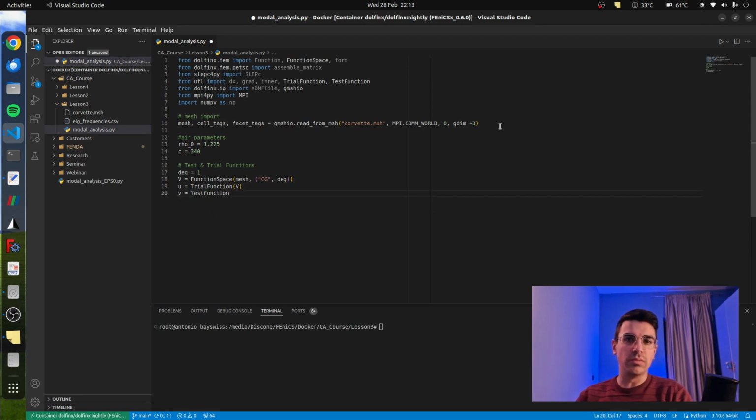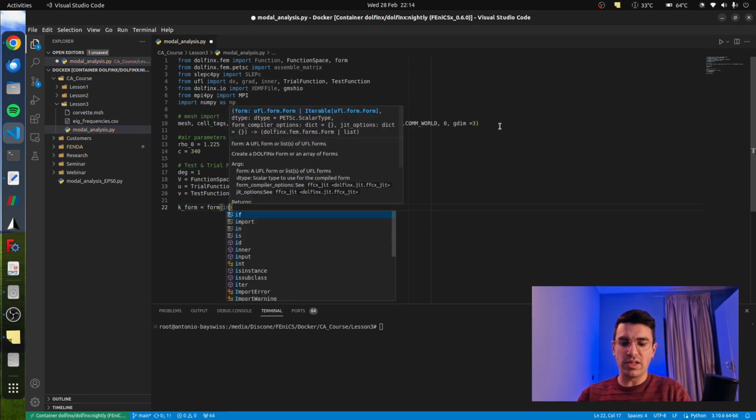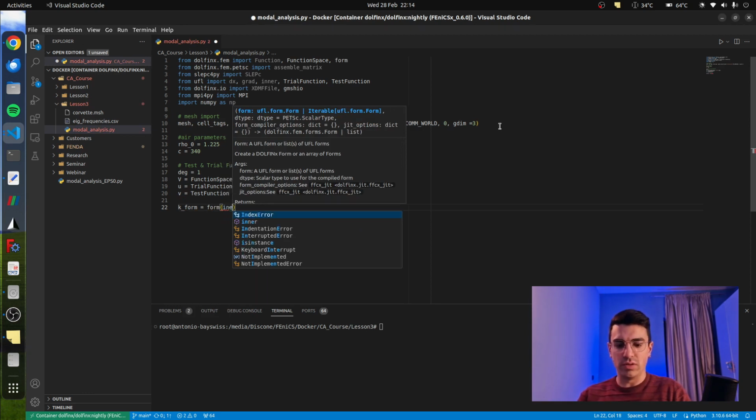Now comes the big difference with the previous case. And here we are going to define the stiffness form and the mass form. So basically we are going to assemble separately the stiffness part and the mass part. So we are first going to define the stiffness matrix form using the form function and writing the same integral that we wrote last time.